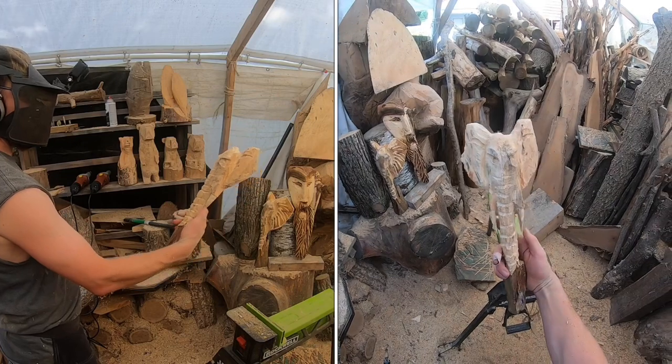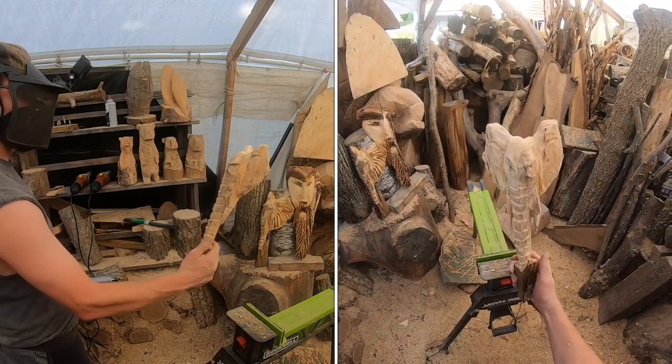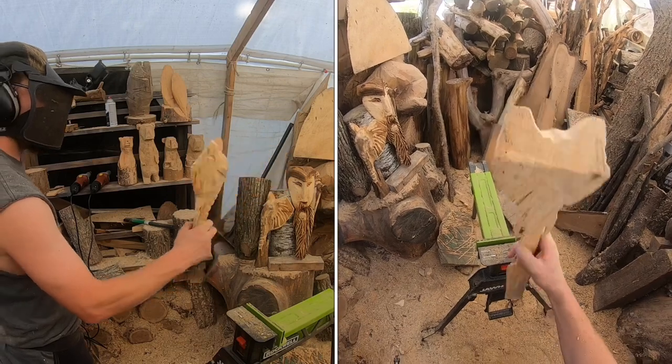Check it out, guys. Quick elephant. Just out of some scrap. Scrap piece of wood right there.